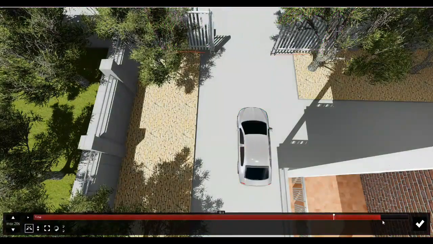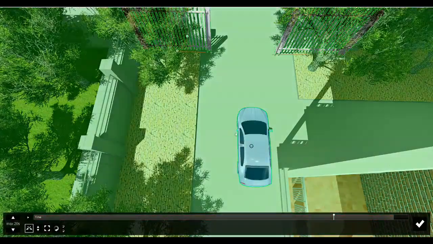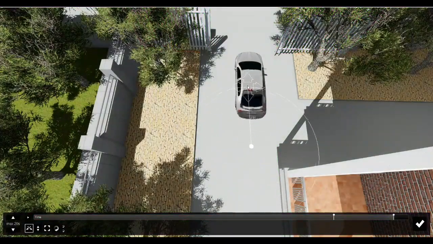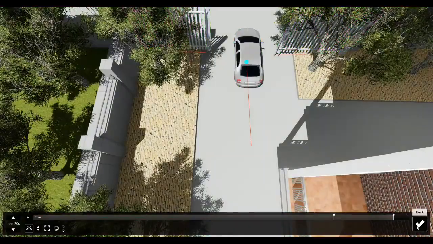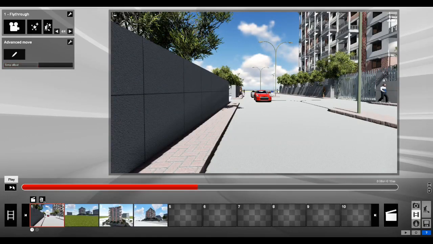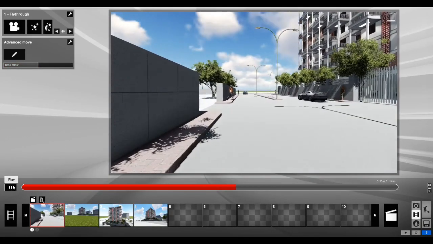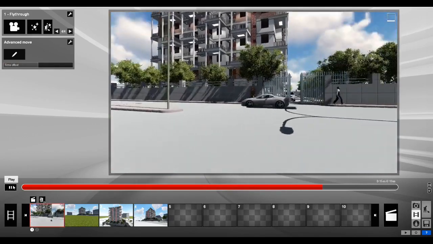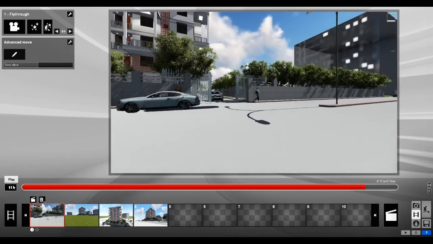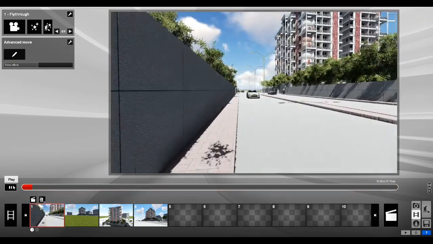I'm going to now bring it to around 19.2, so it moves a little bit more than the gate, and I'm going to take it ever so slightly outside. And now I'll bring it back. Let's have a look at how it looks now. So remember, always write down the times, because you might want to move multiple things together. So write down the timings and then go ahead and set the advanced move.